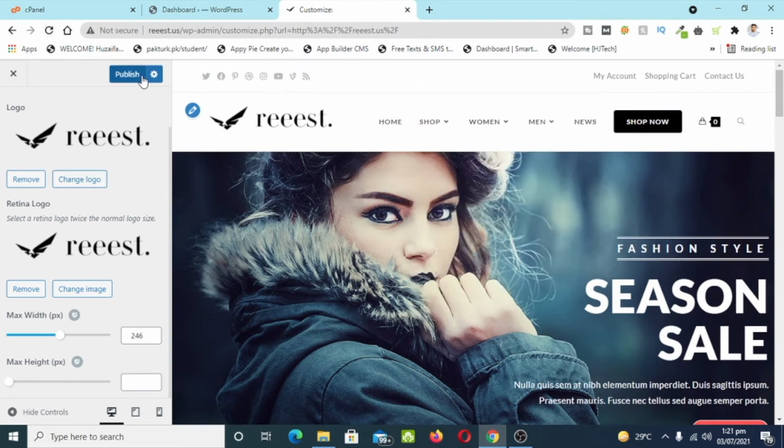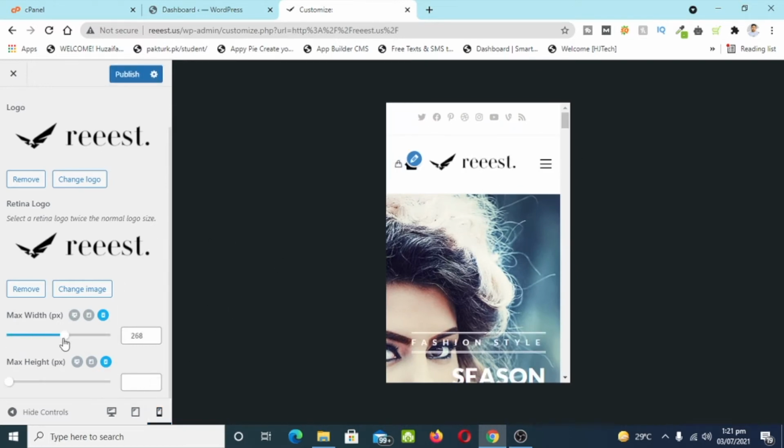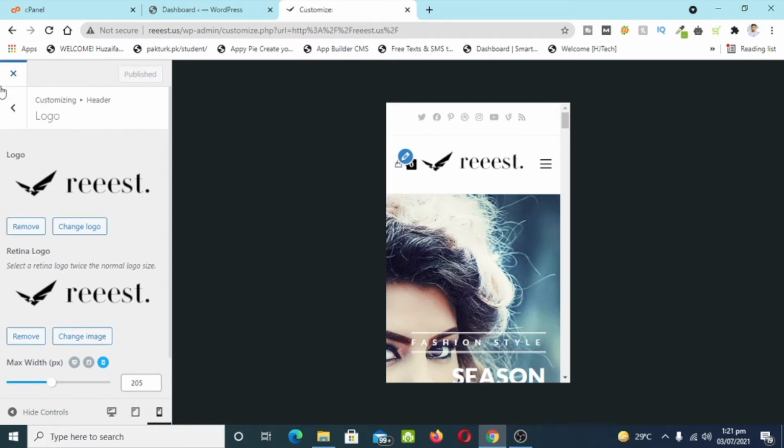So I'm just gonna click on publish. That's it. Our logo is now adjusted, so I'm just gonna check in mobile how our logo is looking. So I'm just gonna adjust it from here also. That's it, guys. Our logo is just looking amazing.